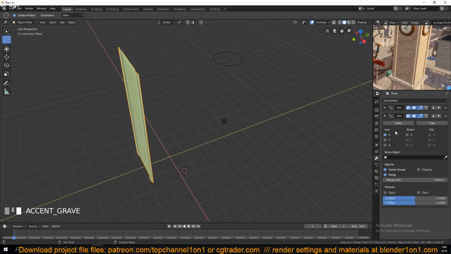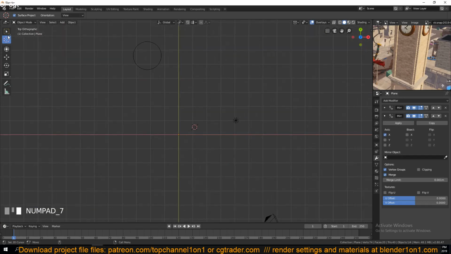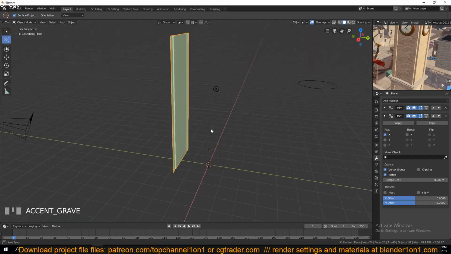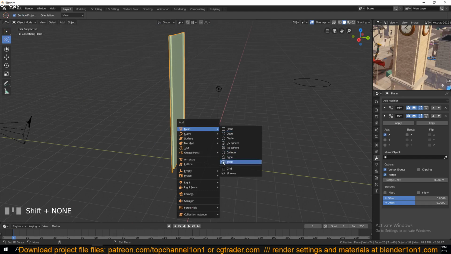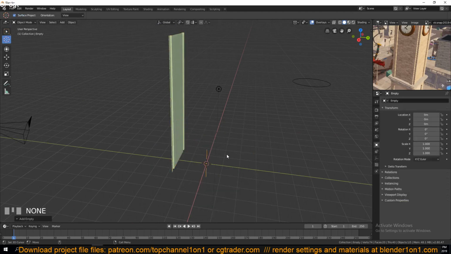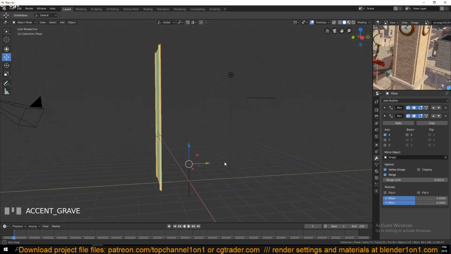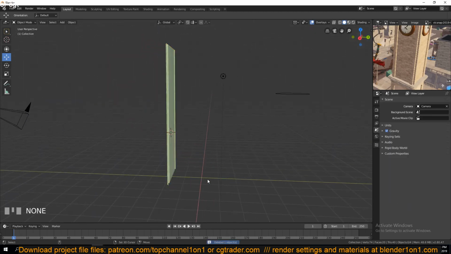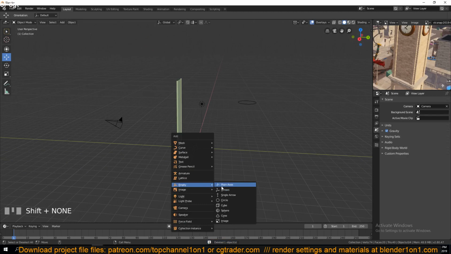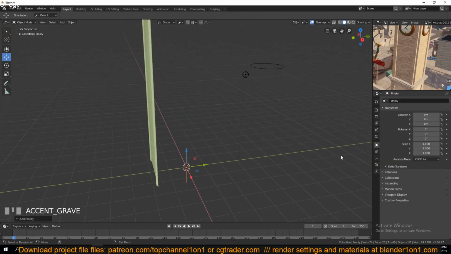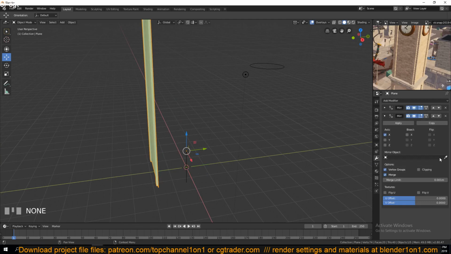Another way to control the mirror axis is by using a mirror object. So let me just reposition my 3D cursor. I will reset it to the center, Shift C, and press Shift A to add an empty, and this will act as our mirror object. So if I select our object again, I select this empty as our mirror object.